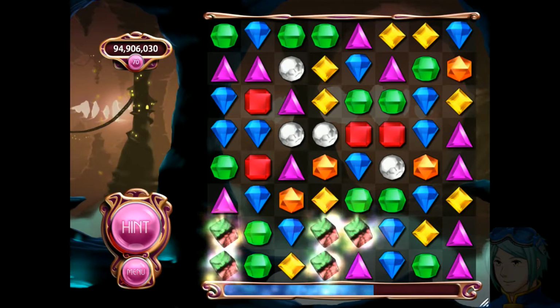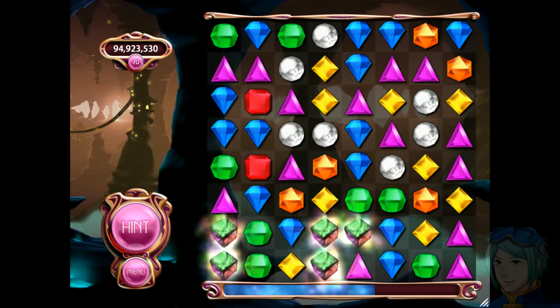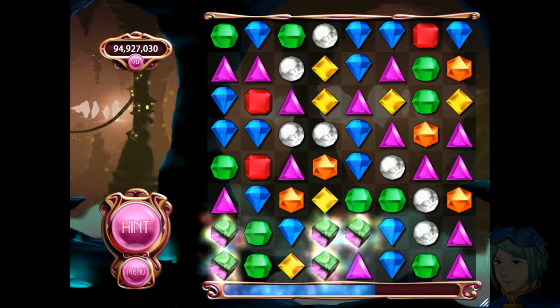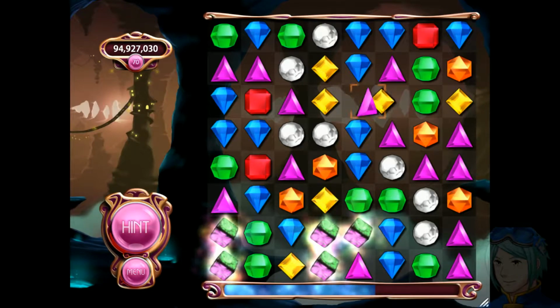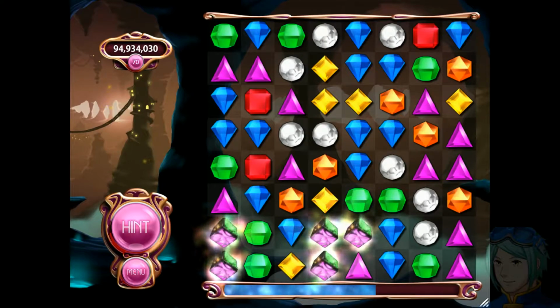We got a good formation for purple here. But we'll need to be able to get purple. That's where I want it. And of course, it's not going to quite line up right. Oh, this isn't quite lined up right either. Are you kidding me?